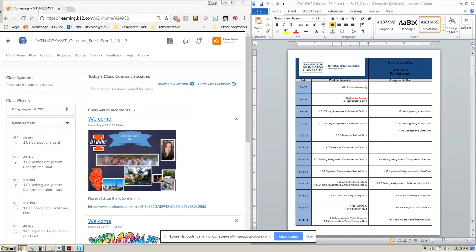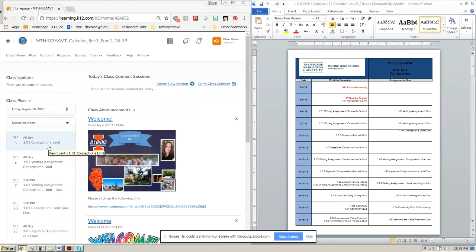As I look at your first day, first quarter begins on 9/5. It says due lesson 1.01, concept of a limit. When you go to your calculus page or your course page, whatever course you happen to be working in, there's a couple ways to get to your assignment that you're supposed to do. On your home page, check your announcements. On my homepage, you have a welcome announcement that tells you to print the course calendar, and then you also have a little personal introduction of myself.